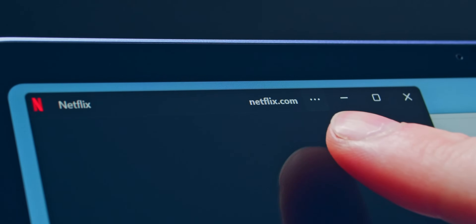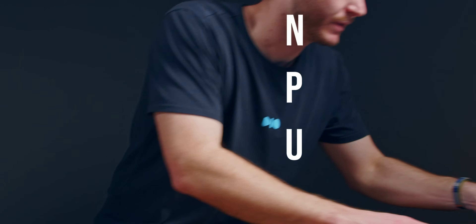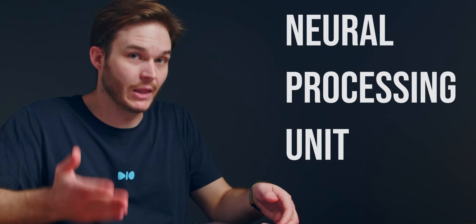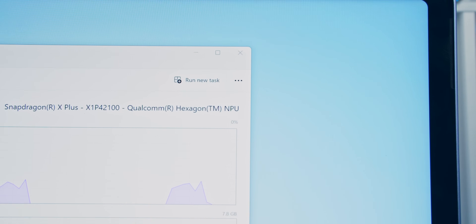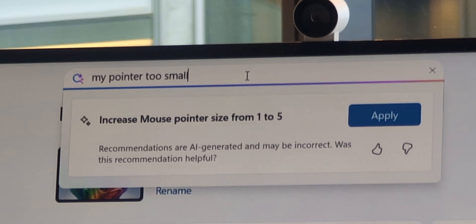The Microsoft Store is not anywhere near the same — for example, Netflix is just an iframe to their website; you can't download and cache movies for offline usage on a flight or a train trip. But it does have some neat software features that other devices can't do, thanks to its NPU — that's the neural processing unit. I like NPUs because that means you can do AI or machine learning based tasks locally on the computer, not on someone's server. The one in the Surface Pro 12 is a Qualcomm Hexagon chip — that's 45 TOPS, 45 trillion operations per second, done on this device.